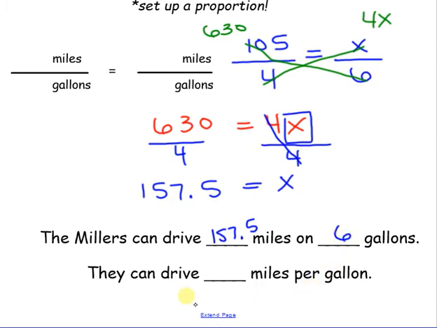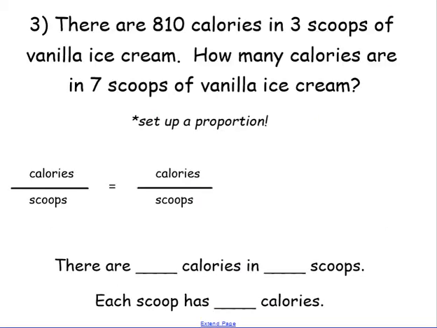Now again, the second statement is going to ask us for the unit rate. How many miles can they go in 1 gallon of gas? You can use this to find the unit rate, or you can use this to find the unit rate. And remember, the unit rate is basic division. I'm going to use the information that we just gathered on the bottom since it's right there. So 157.5 divided by 6, and that's going to give us 26.25 miles per 1 gallon of gas. Okay, let's take a look at another example.